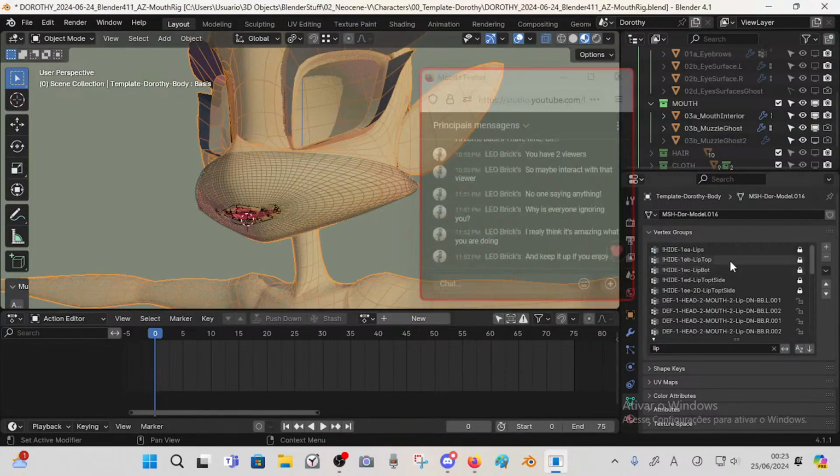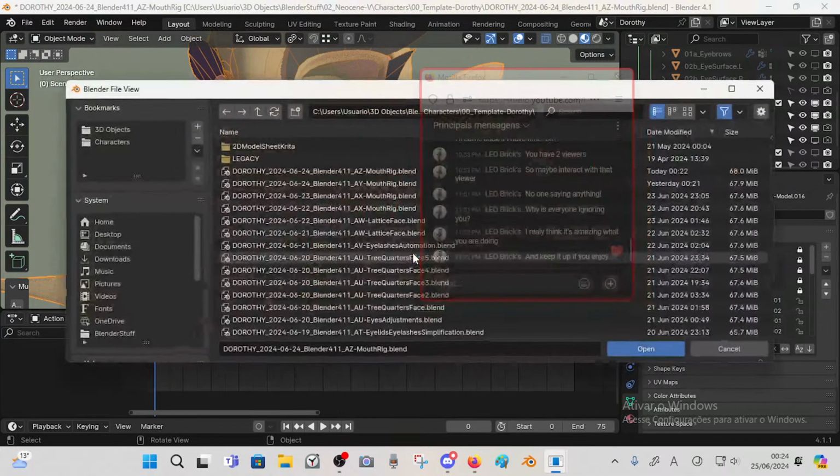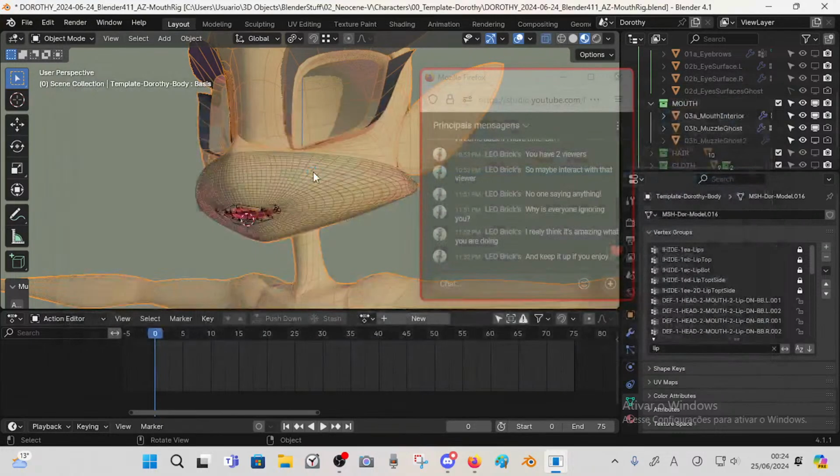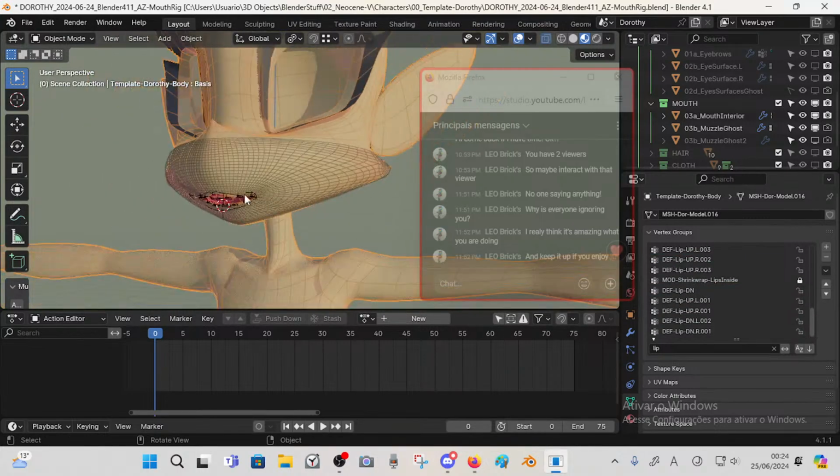Oh, I deleted all the... bad. This is very bad. Okay, so apparently I've lost all the weights.